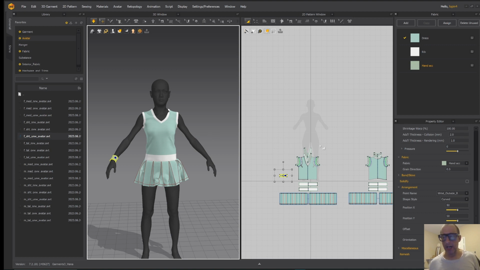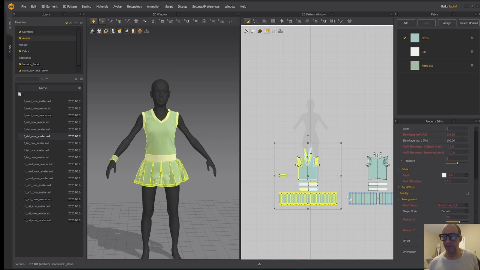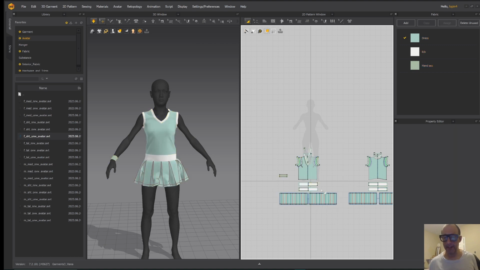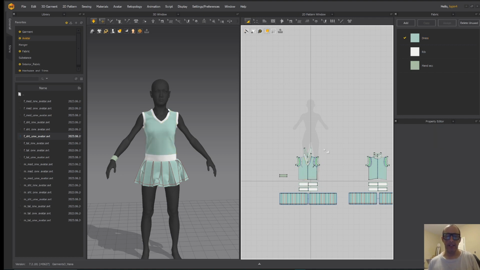One of the reasons I want to say that this is working, because it didn't work for me for all the garments, is the fact that these patterns actually have 3D arrangement points. So they have places on the body that have been preset for the garment to know that it's going there.